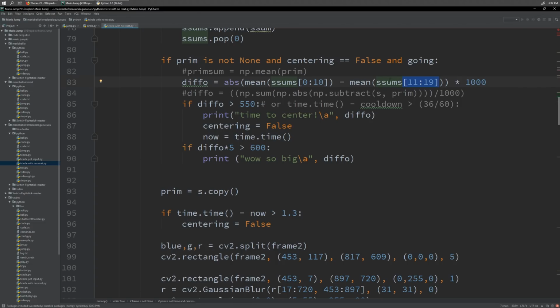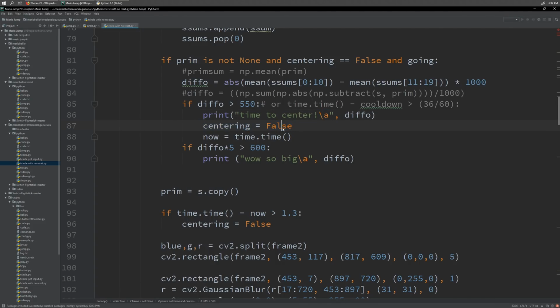I think this makes sense, but it also meant I had to retweak this number, because the big part of getting the jump rope bot was finding this magic number. But now, because I'm using this different method, it's a different magic number, and so I had to go through all this again. So anyway, if diffo is above this magic number, we print the bell, so it dings at us, just like the Volleybot.